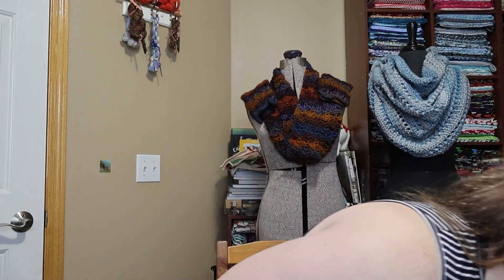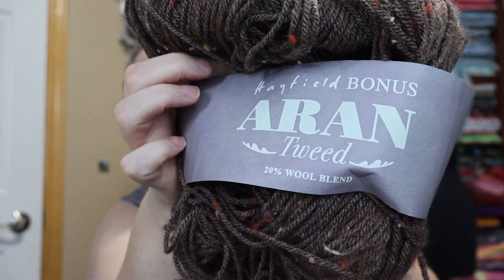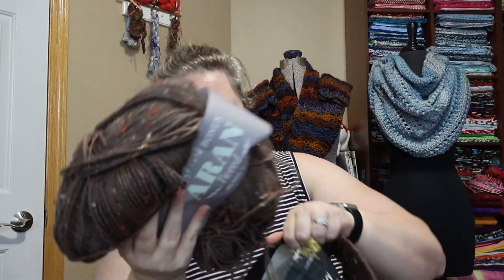I am using my Chow Goo Interchangeable Needle set on this project, and the bag is a whisk tote bag that I won from D at D's Creative Hands. This is how much of the second ball I have left of the Hayfield Bonus Erin Tweed — there's the label if you want to see. It's getting pretty floppy, but yeah, I am excited.